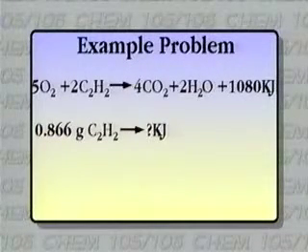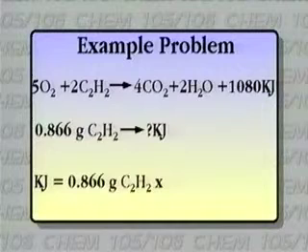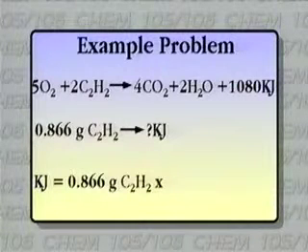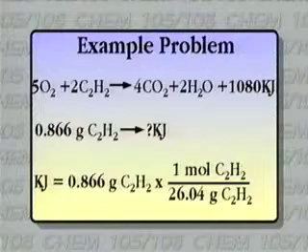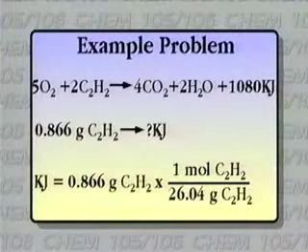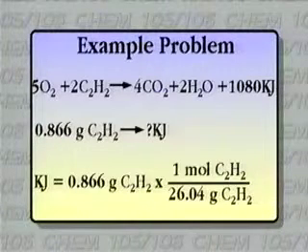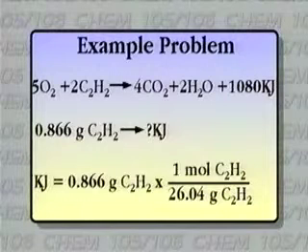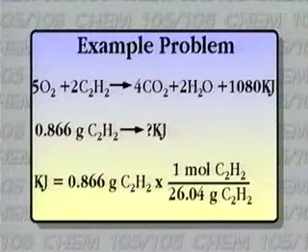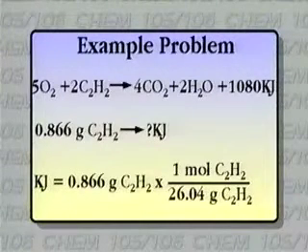So we're asked to calculate the number of kilojoules, and we're starting with 0.866 grams of C2H2. As I say, we need to change that now to moles. So multiplied by 1 mole of C2H2 per number of grams. Carbon 12.01, again using our periodic chart of the table at the back of the text. So 2 times that would be 24.02, and then 2 hydrogens, each one 1.01, so that would be 2.02, and so we would have 26.04 grams for the formula mass for C2H2.